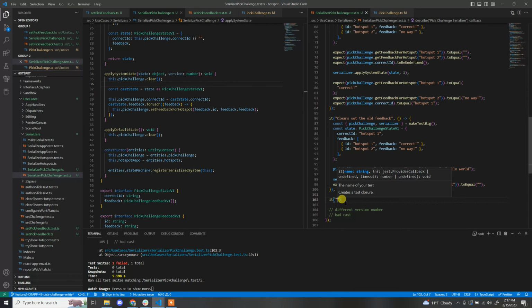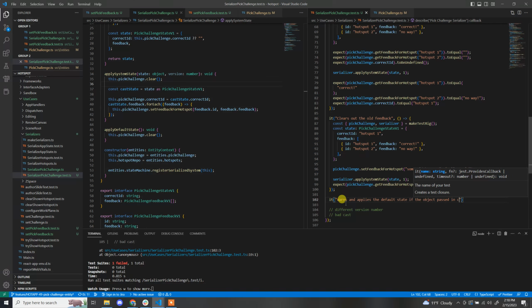So what's going to happen is we're going to send in a bad object, something we can't deal with. And the script needs to be able to handle that, and we're going to make some decisions about what that does. So it warns and applies the default state if the object passed in cannot be cast.